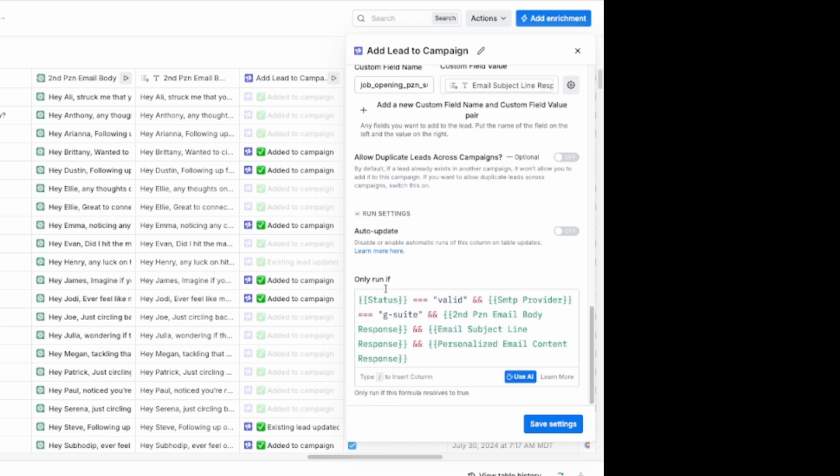Of course, I have some conditional run steps, and really this just prevents me from sending a lot of garbage to Smart Lead, especially when you're adding a lot of leads and prospects into this table. You can find yourself in a situation where your waterfalls start triggering, and before you know it, you've already queued up emails and they've already been sent. And that did already happen to me. It did suck a lot. So learn the hard way. Make sure you add conditional steps. Also, I recommend turning this off until you've got everything completely crisp and tight. Then maybe you can turn this on and you'll be ready to rock.